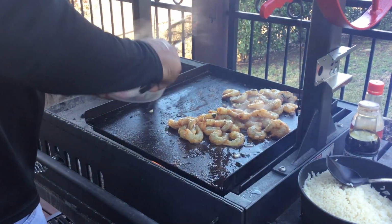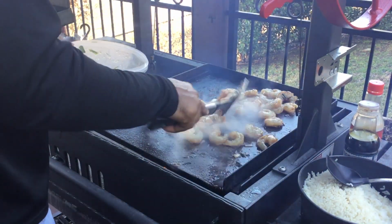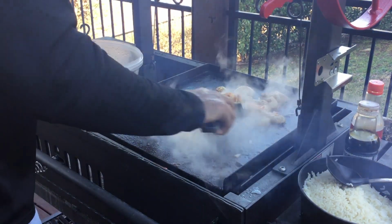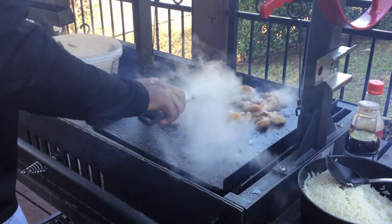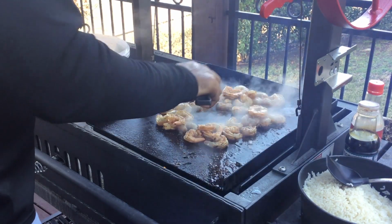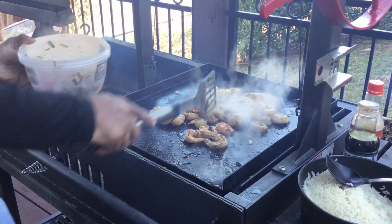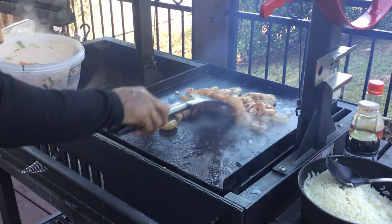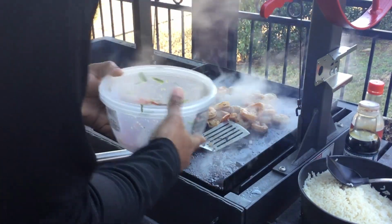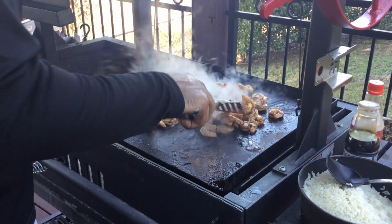Now I'm pulling these off because I sure don't want to overcook them. Okay, there we go. Now we can just concentrate more on our shrimp. So let's get those spread out, cooked up good. Now same thing with the shrimp. You don't want to cook them too long because you don't want them rubbery, but you do need to make sure they're thoroughly cooked. So we'll let them stay here for another minute or so. And in the meantime, we can get ready to add our rice next.